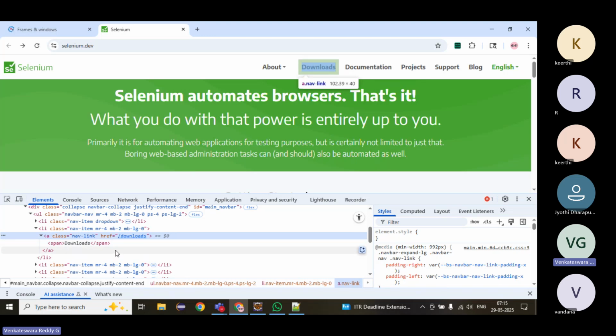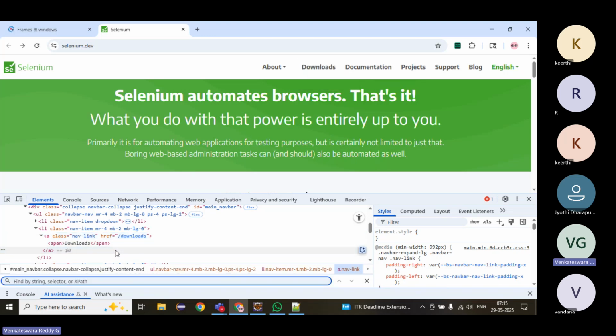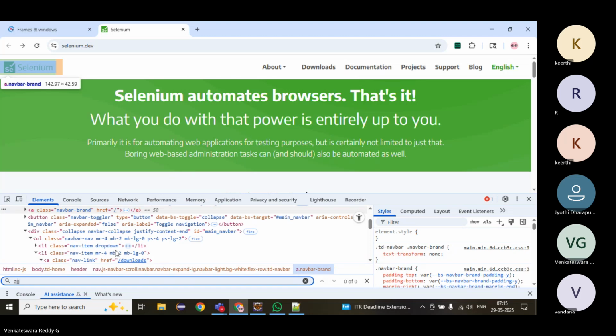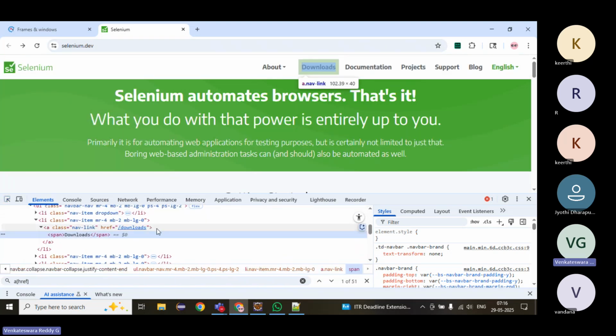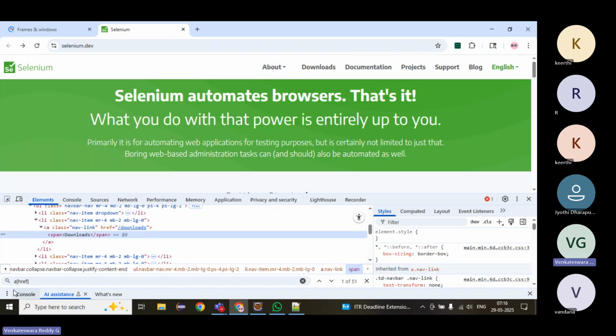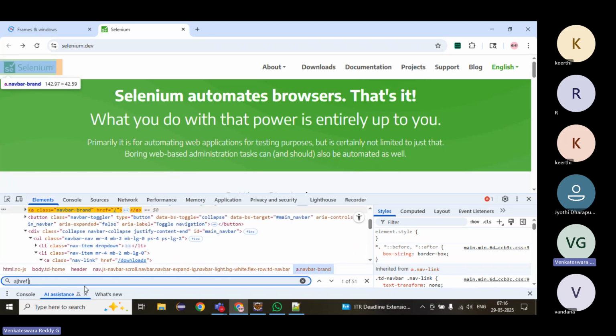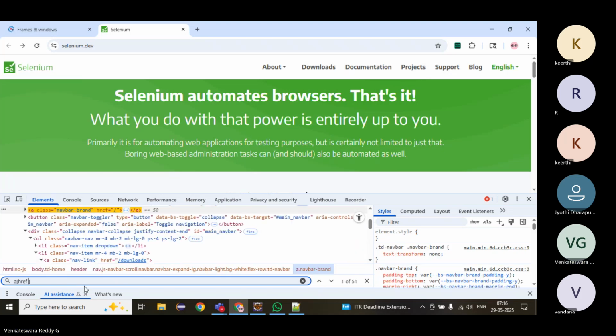How to identify? You can write a CSS selector, A with href. I don't want the slash, so what we can do is use ends with.